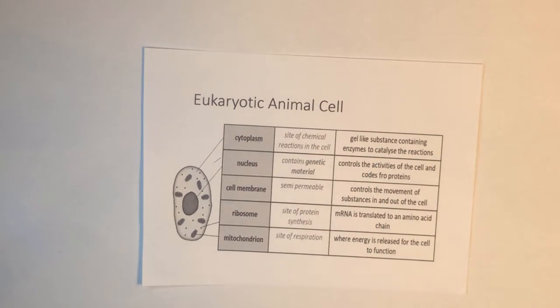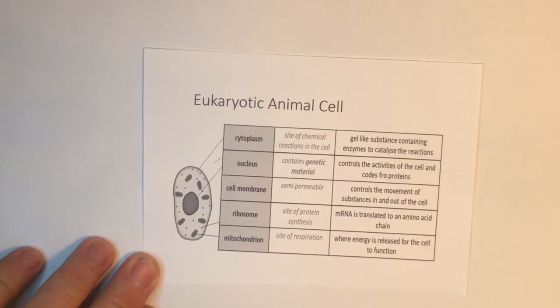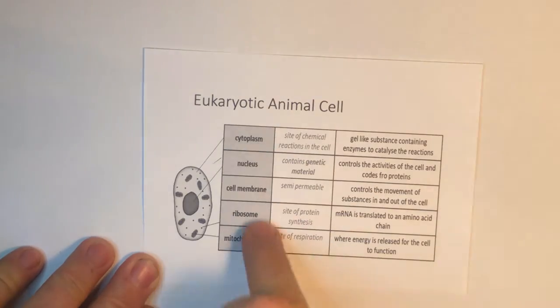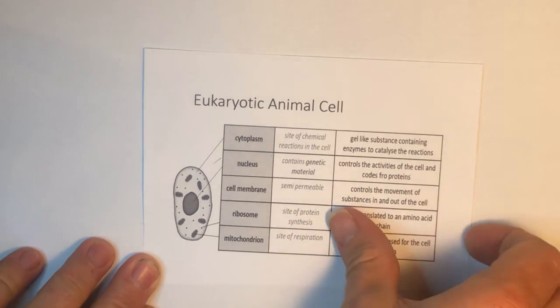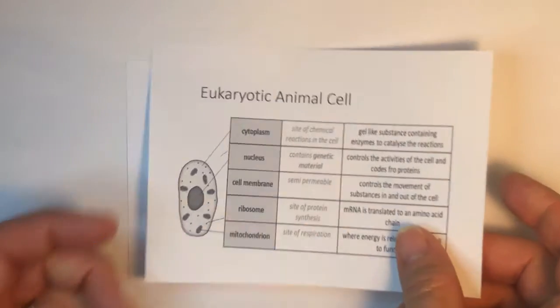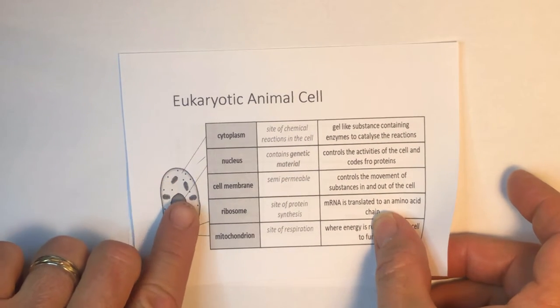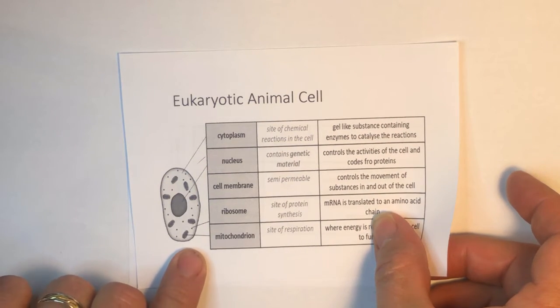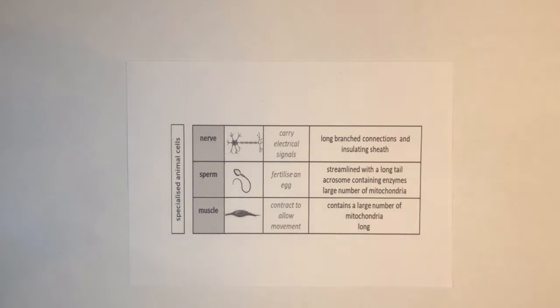Now what it means by the adaptations is, in a previous video we talked about the eukaryotic animal cell. This is just a typical cell, right? And it's got the 5 different things in it. The specialisms is where the actual cells themselves have become different, even though they still contain the cytoplasm, the nucleus, the cell membrane, the ribosomes and the mitochondrion, right? But things are just slightly different.